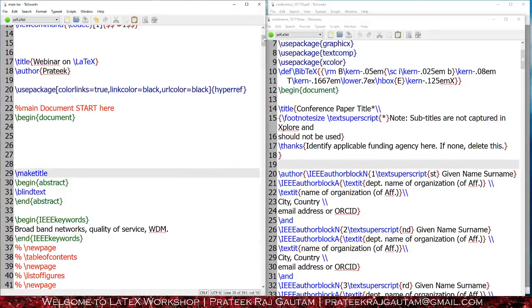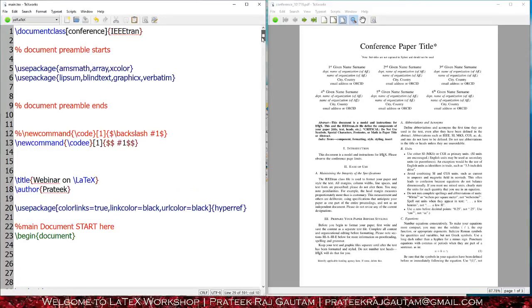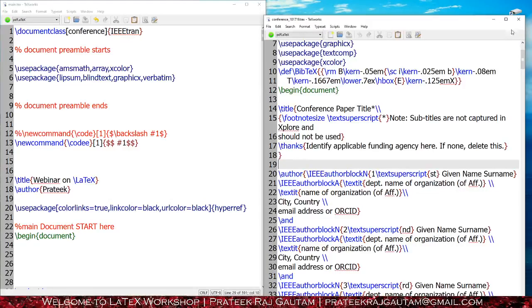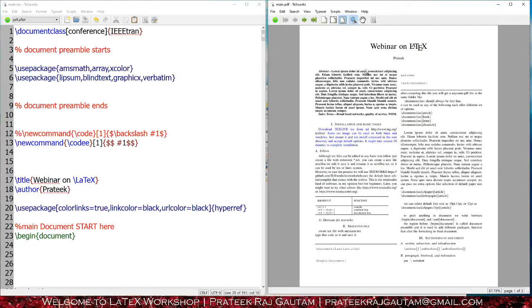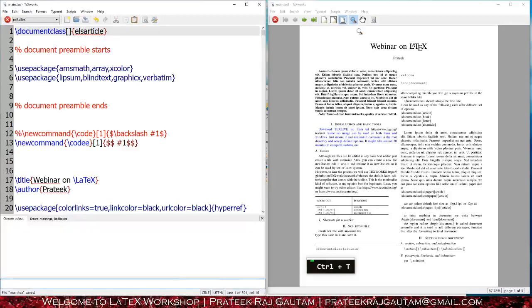Without going into it, I will just quickly show you how I can change our same document into Elsevier style. For that we just need to change here to ELS article, and we will remove this optional command here.